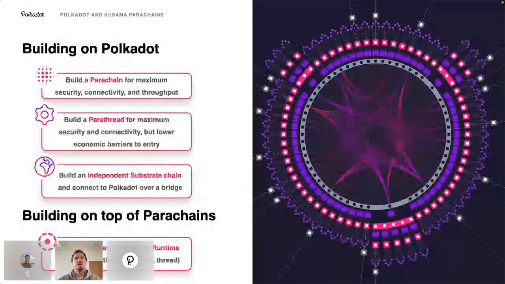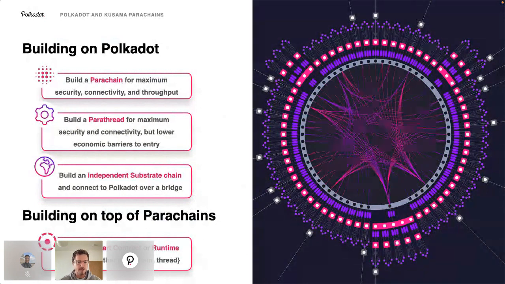So if we look at the technical capabilities to build in Polkadot or with Polkadot, the most privileged or the most promising building capability is building a parachain.